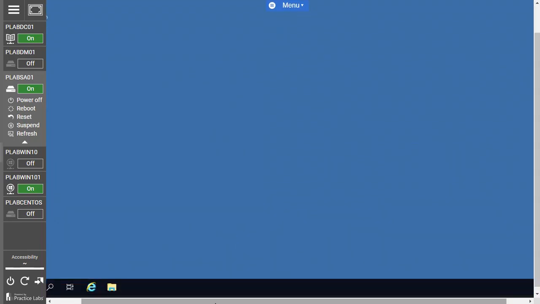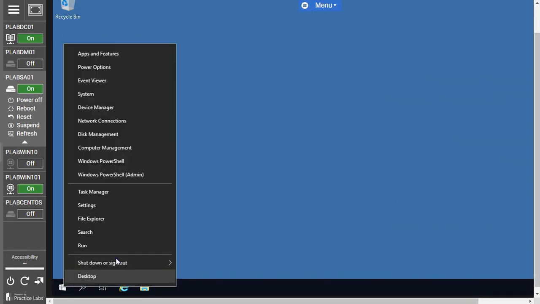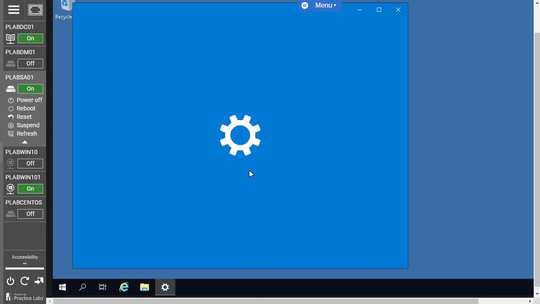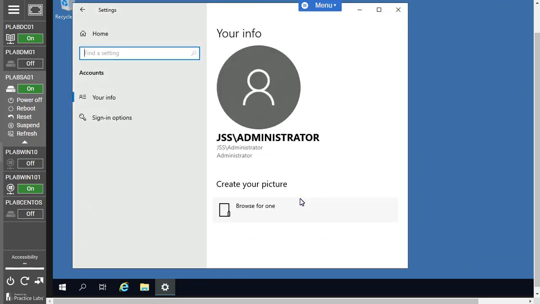So you can log on with both the local administrator account and the domain administrator account on this machine, and this is your new domain controller. If you click settings and want to check that this machine is joined to the new domain, there you go.